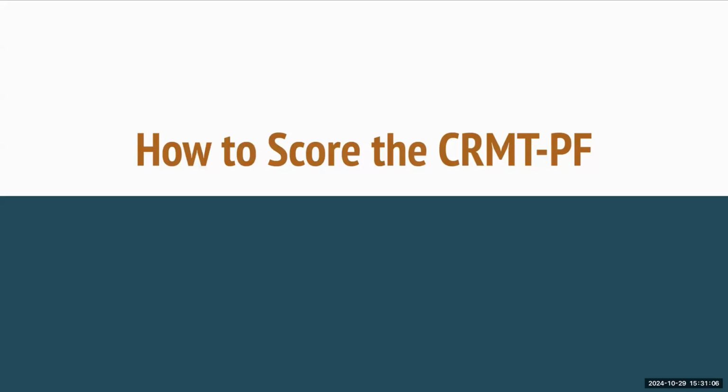Note that along with the tool itself, the Capacity Collective and Best Starts for Kids have created a scoring workbook. It is an Excel workbook that helps you score individual families or groups of families and can be used to calculate scores one time or over time to measure change. You can download it with the rest of the CRMT resources at the BSK blog. There is a QR code at the end of this video, or look for the link in the video description.